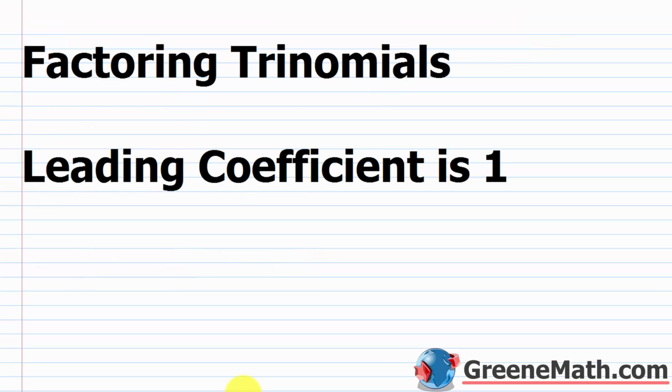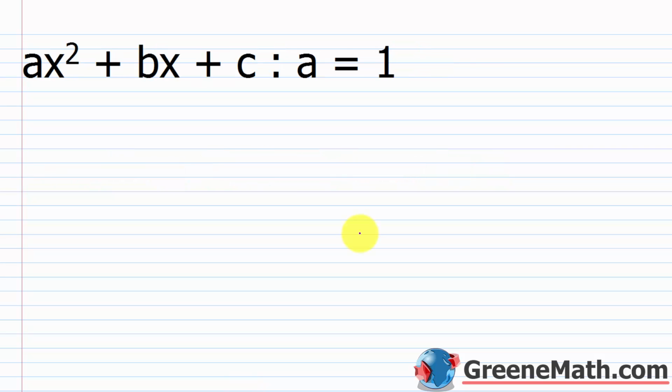In this lesson, we want to review factoring trinomials when the leading coefficient is 1. Anybody that's ever taken an algebra course will have run across the topic where they deal with factoring trinomials into the product of two binomials. It's very, very common. The easier scenario occurs when the leading coefficient is 1.